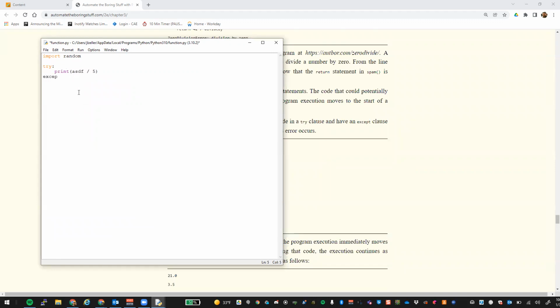And if I get an exception on name error, then I can say print. I can also just have a global except issue that says print.